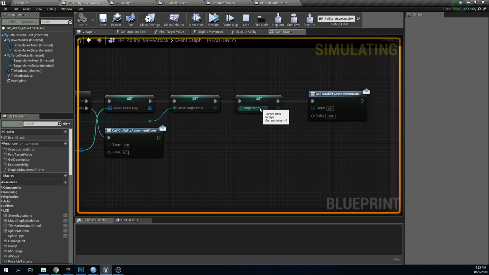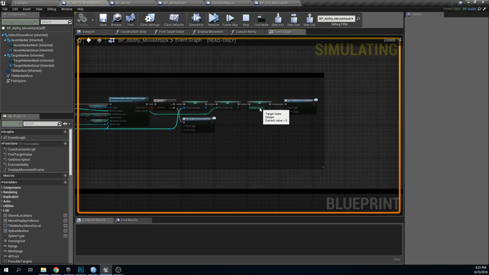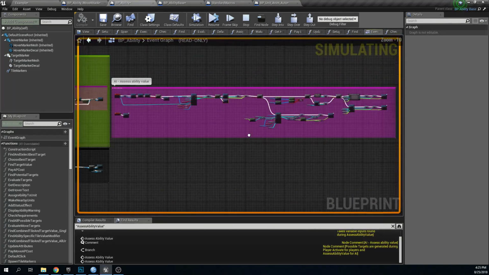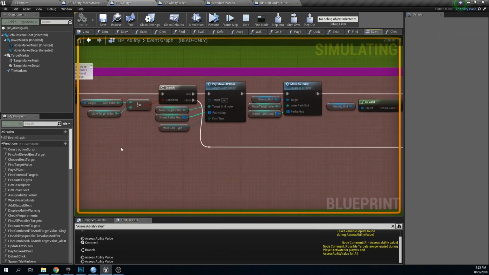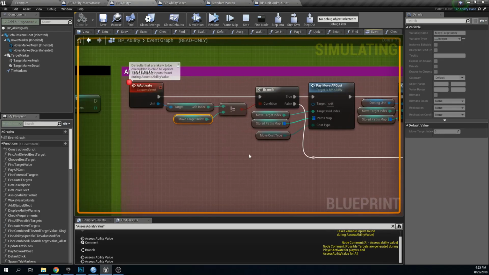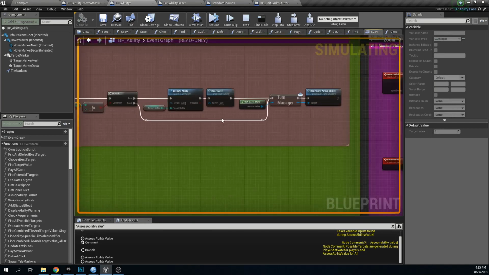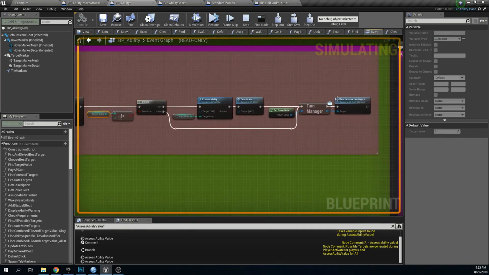We say that we have no target index to actually attack, and then we call on ability assessment done, at which point all of this stuff happens with AI activate, where we have a valid move target index and we move, but we do not have a valid target index, so we stop without executing the ability.